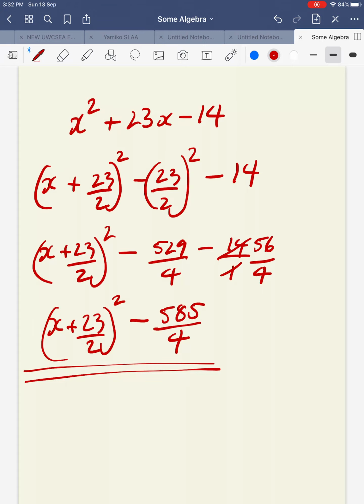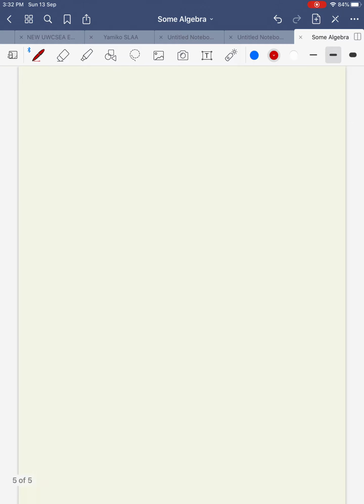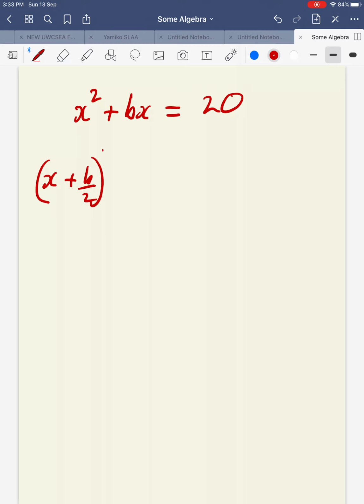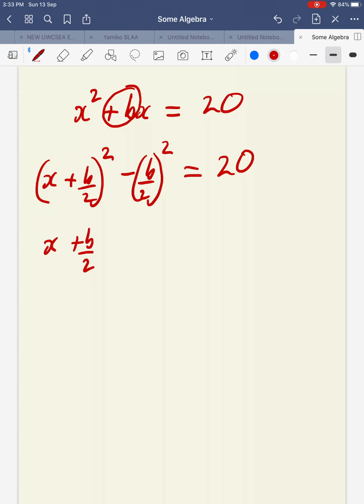And then you're thinking, well, why might this be any good for us? Well, it's good for us for the following. If we have x squared plus, let's say, bx equals, let's say, some kind of answer here. So if we're trying to solve a quadratic, what we can do is we can actually write this as x plus b over 2 all squared, because remember it's just half of this number here. Then we're going to subtract that corner bit of square, and then we just put equals 20 on the other side. And now we can go ahead and solve this equation, because it's just 20 plus b squared over 4.